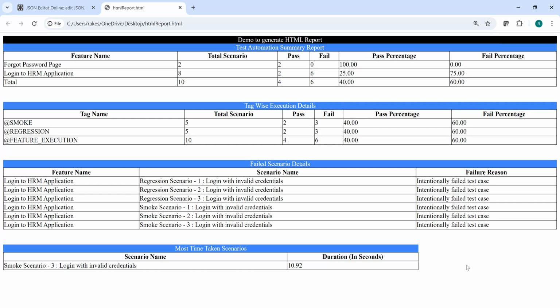Before I proceed, this is in our previous videos. In the first video we went through the Cucumber.json file and saw how to read the JSON file, and then we saw live coding, like how to generate this test automation summary report.